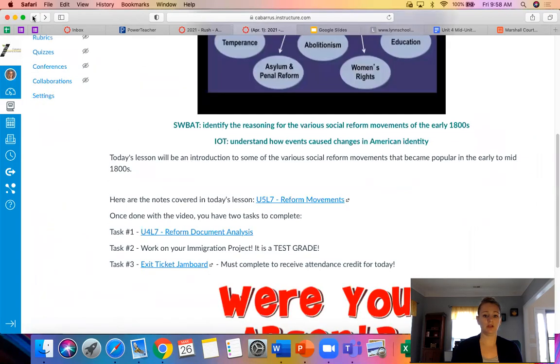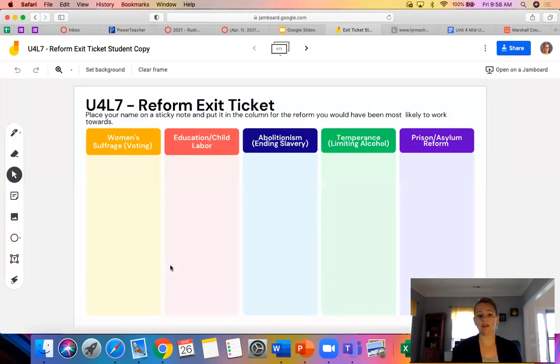and pop over here. So we did an exit ticket. You'll be able to see this exit ticket, but not add anything to it, because this is how I made sure that people were with me for the entire period on the last day before spring break. But this is just an exit ticket: if you wanted to back up one of these movements during this time, which one do you think you would have been most interested in helping and working towards? And then people will put their names here. So you'll be able to see the results of that if you're watching this after it was completed.